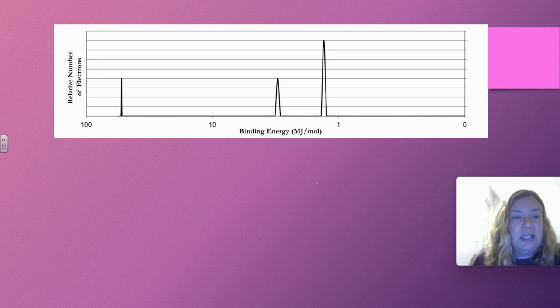So taking a look at this one. Now I know that peak is a little bit skinnier. You're going to see sometimes skinny little peaks, sometimes you'll see wider peaks. There are reasons for that depending upon what kind of equipment you're using and how far they are from the nucleus. As those peaks get further and further from the nucleus, they tend to get a little wider, as they get really close, because the binding energy is very, very specific right here.